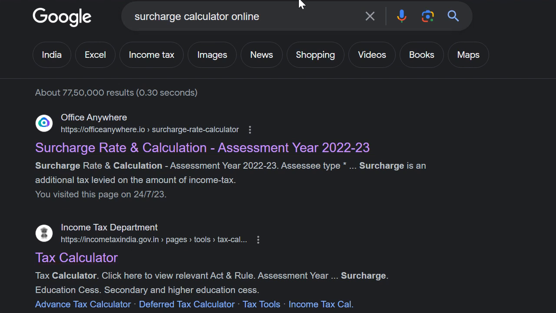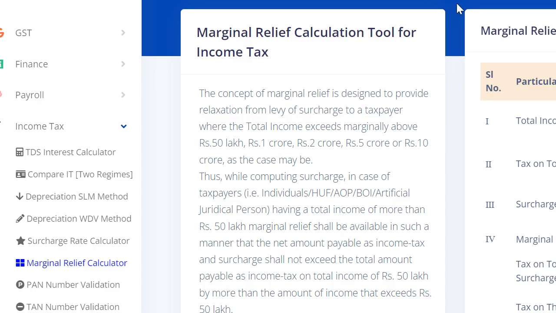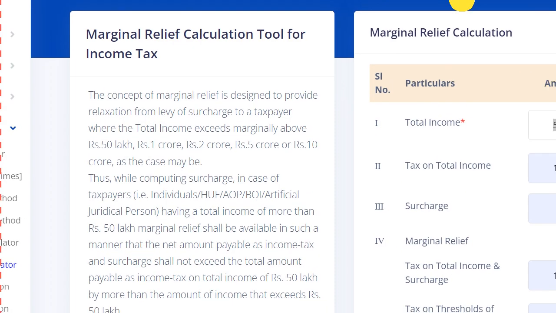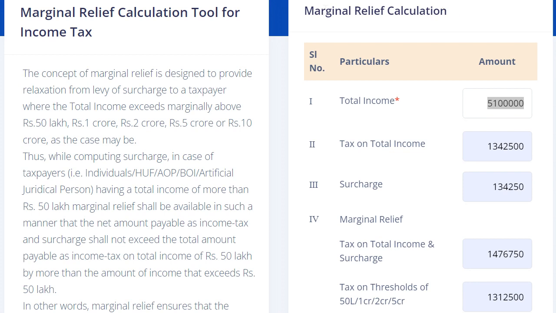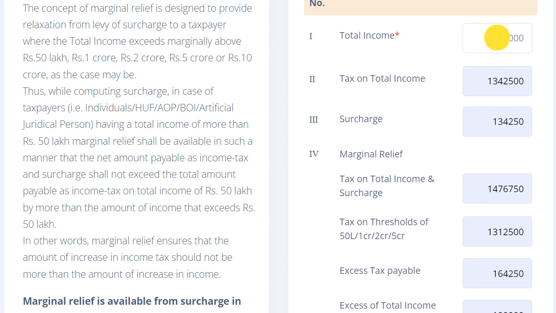First, let me open one link. Here there is something called marginal relief calculation. This is what I wanted to show. First, we will take 50 lakh as the income.